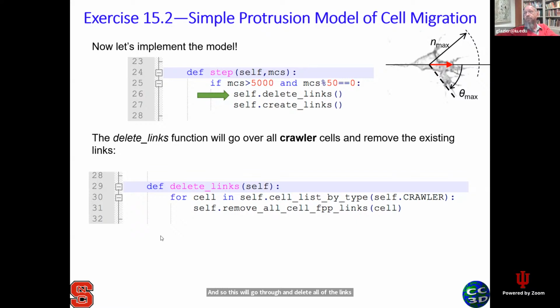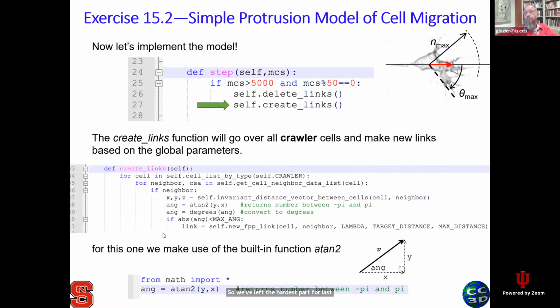Okay. So we've left the hardest part for last here. The hardest part is going to be creating the links. And so we're going to create a function, def create links, self. And what are we going to do with that function?